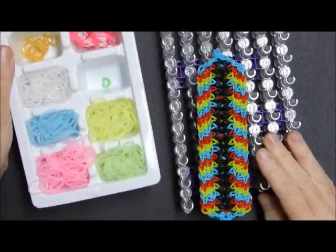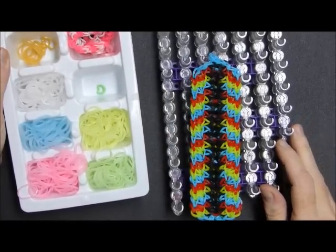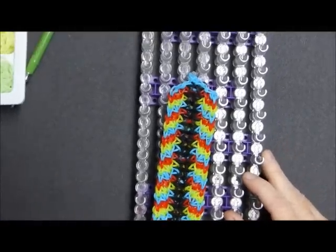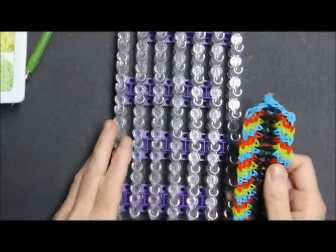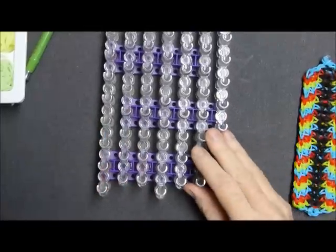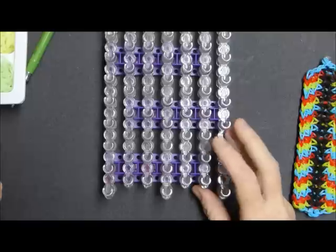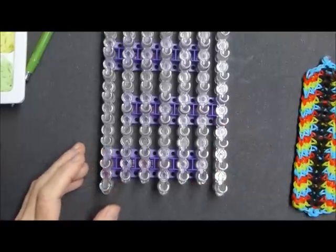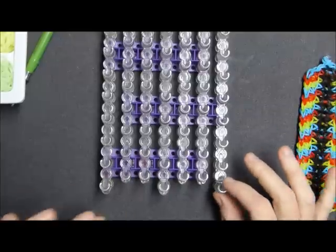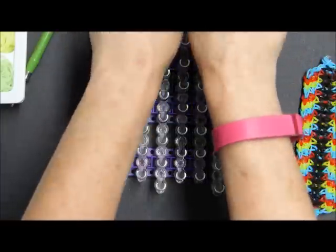Most of you know that the solar bands come in five colors. They're really pretty pastels and they turn into wonderful shades of warm-tone reds, purples, and kind of salmon-y colors in the sunshine. So I thought I would name this 'Sunkissed' — I thought that was really cute because that's pretty much what's happening with these bands. They're being kissed by the sun, and it changes their color just as somebody who tans or gets freckles.